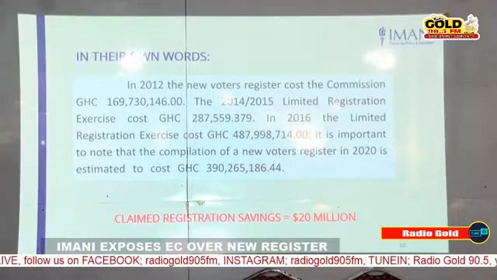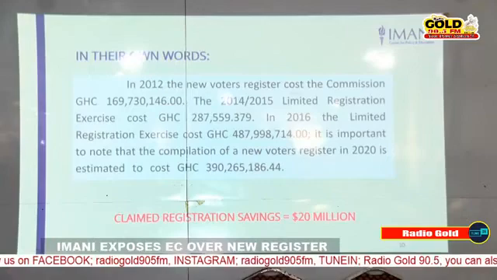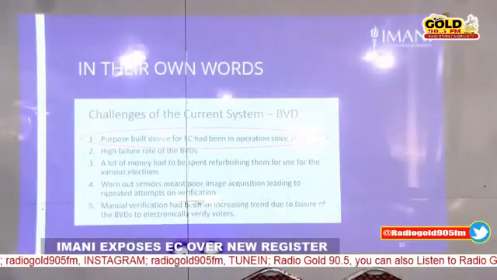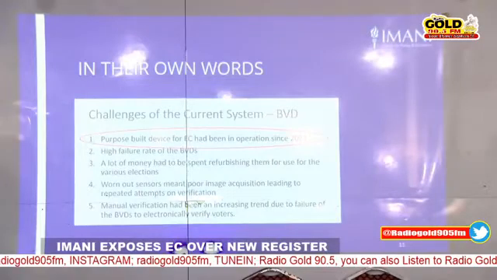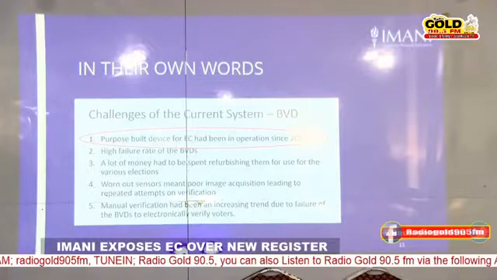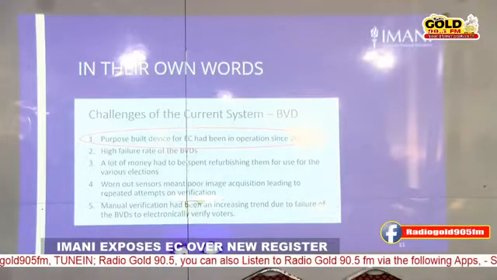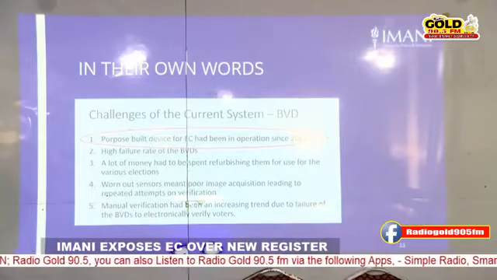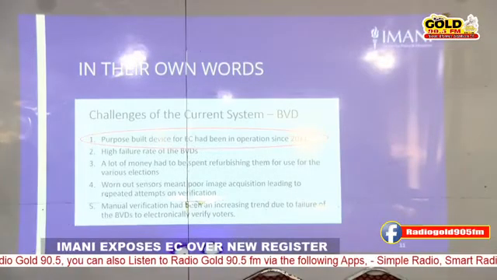And when you combine all of that, you save another $20 million. So in total, we're now talking about $38 million. How did they arrive at the conclusion that the existing system is so bad that even attempts to repair it will cost more? They said that because the system has been used since 2011, when we bought them. And since we bought the system in 2011, up to now, we've not changed it. This is the EC's own words.